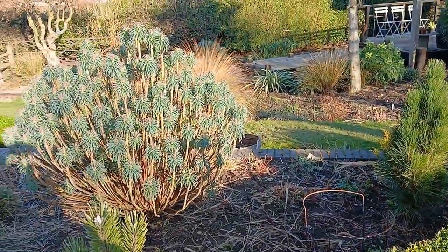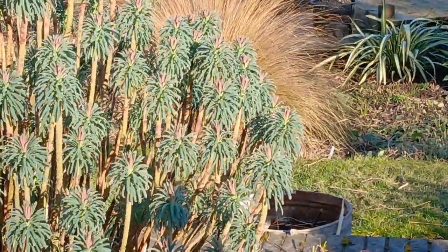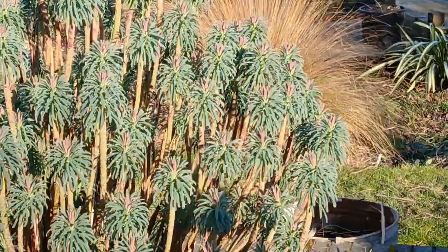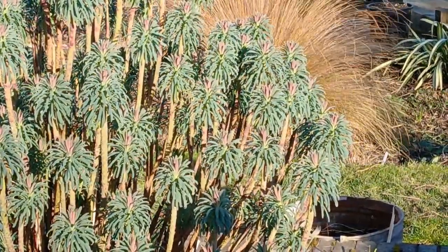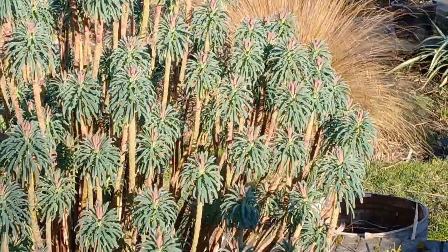There's Malachi, Euphorbia Malachi. Now, can we make out the purple? Yes, we can. Let's do a bit of zoom in. See if we can zoom that in. Yeah, there you go. So you can see the purple tips, which is what I like. And as I've said before many times, it won't flower, never flowers. It hasn't flowered for me for 7 or 8 years, and every cutting I've taken has not flowered. It does exactly the same.